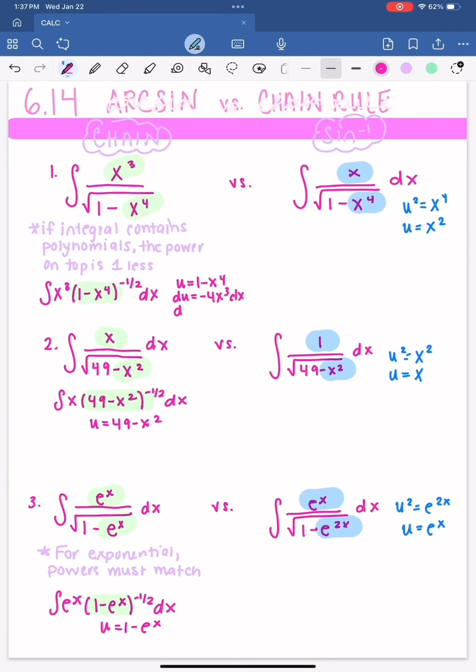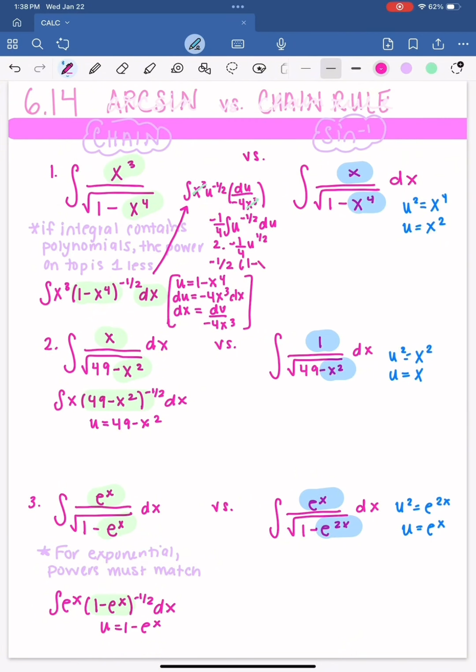And then we would go ahead and do my u subs, which you can now see me doing for the chain rule ones. Remember, your goal for chain rule is to get u to a number. If your x's don't cancel, you did something wrong. So right here, my x cubes are going to cancel. I'm going to bring that negative 1/4 out in front so I do not lose it. And then we're going to add 1 to the power and divide by the new power. So it's going to be negative 1/4 u to the 1/2. Dividing by a half is the same as multiplying by 2. And then we need to sub back in for u. That's my first chain rule integral.